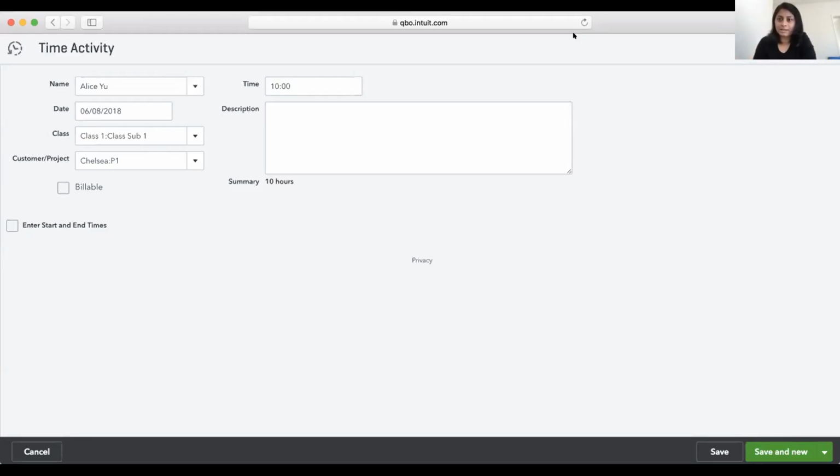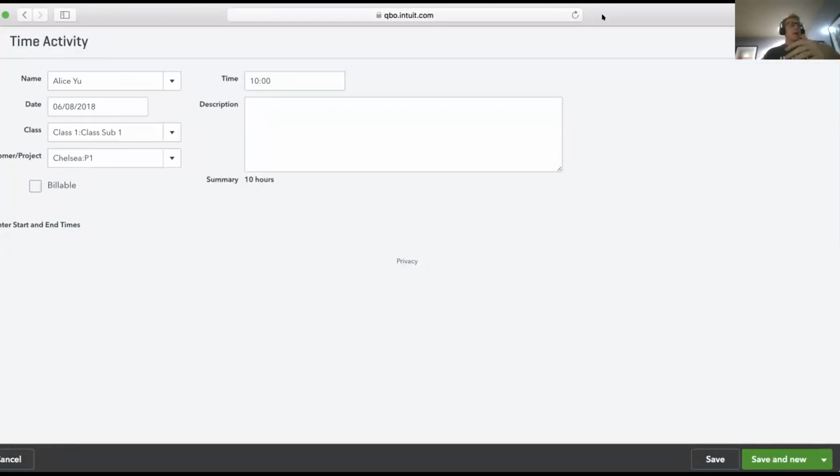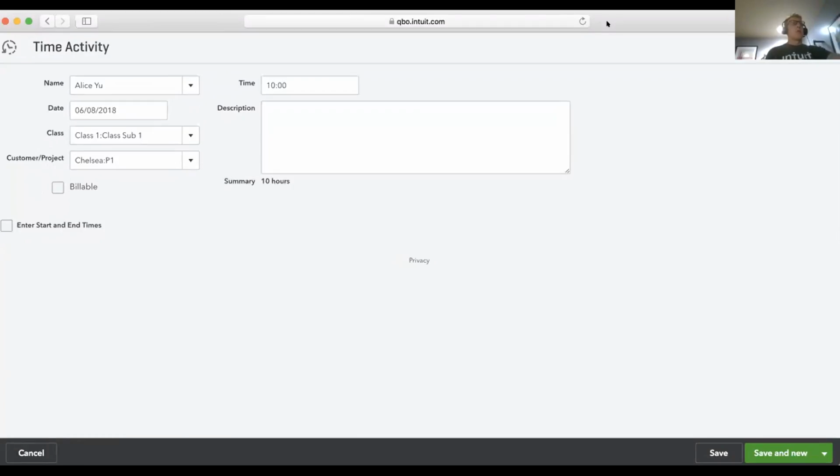Yeah, I think this helps with the confusion now, because historically speaking, back in the QuickBooks Desktop days, a timesheet would have a payroll item on it, right? And you could specify all the payroll items on the timesheet. So I think maybe some people had expectations that you'd be able to see that.